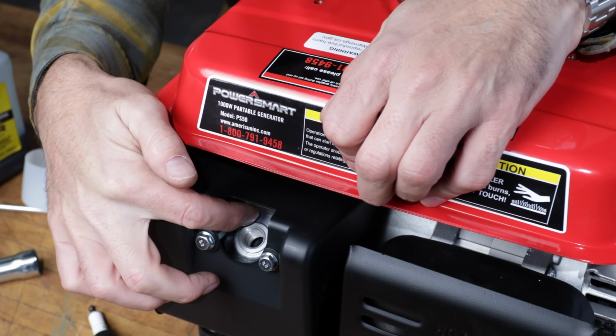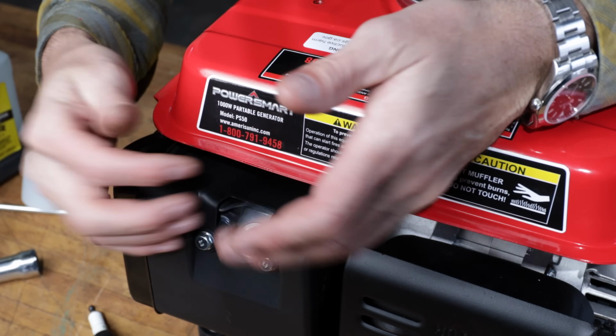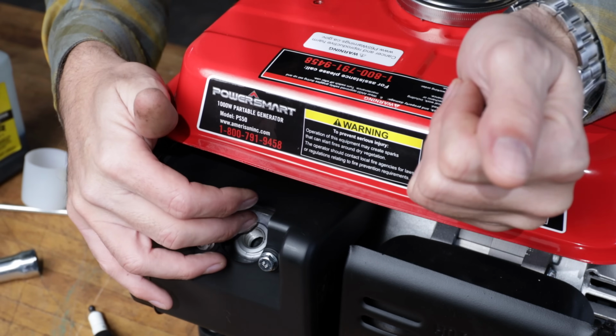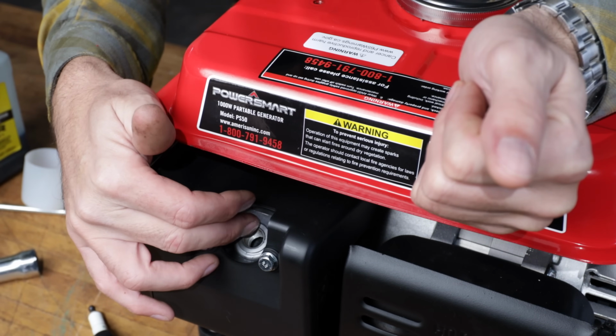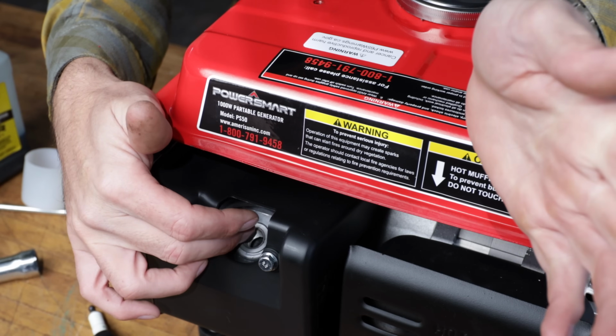It came the long road, took the slow boat over across the ocean, and so all that oil that was originally put in the cylinder, if they did it all, has all settled to the bottom. So when we start this, it's going to be running absolutely dry, and it's going to scorch the cylinders, or score the cylinders, and most likely score the piston.